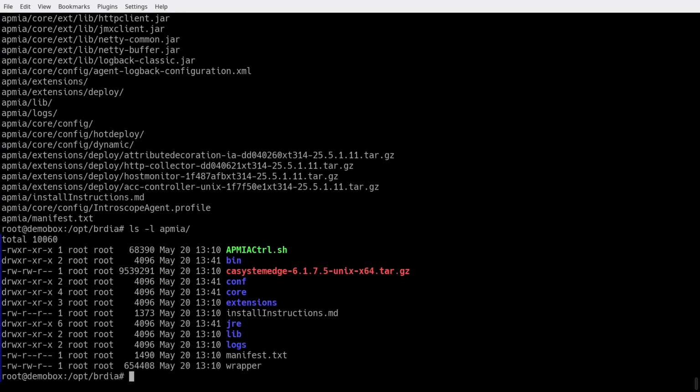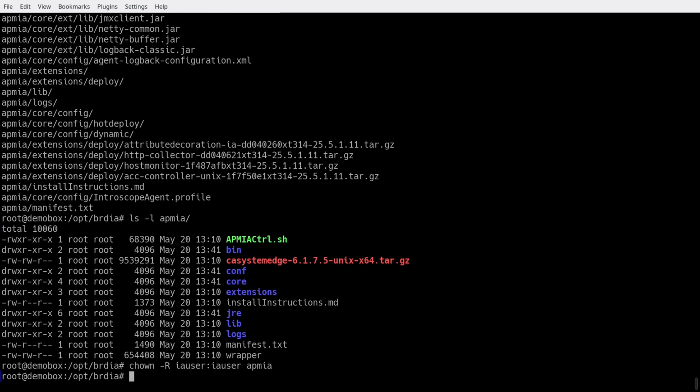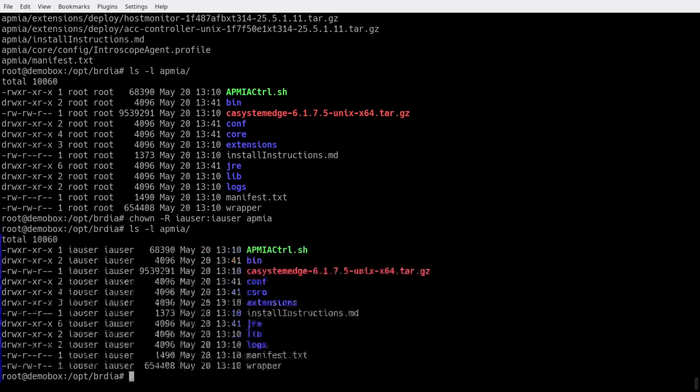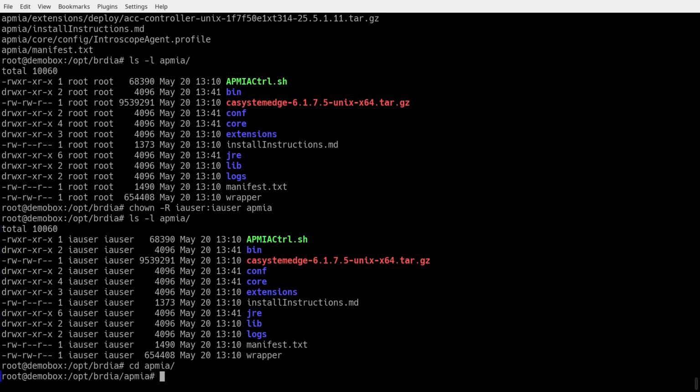And because everything belongs to root, and we want to run the infrastructure agent as user AI user, we have to change ownership of all the files in here. And we have the archive as we want to have it.